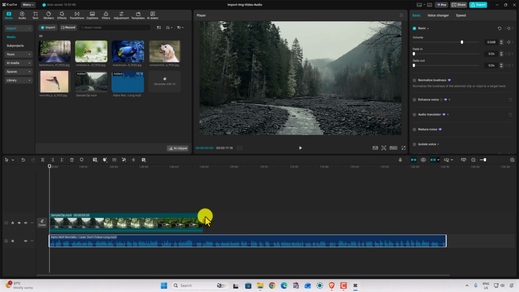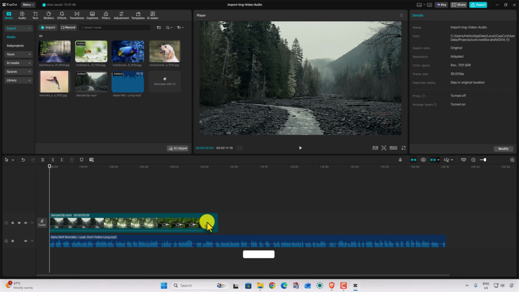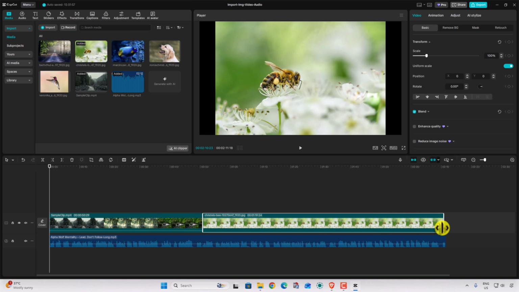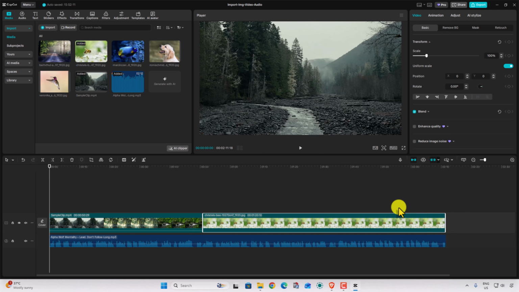Okay, now we are going to insert the images. Okay, so by this way you can insert the image and you will see this option, then simply drag this one place to another place where the audio will finish. Okay, you simply scroll down and you can do that.